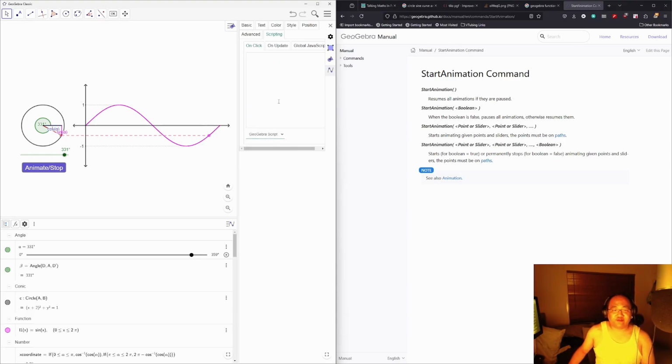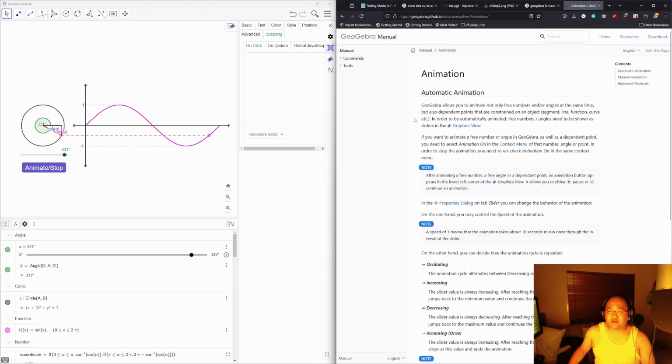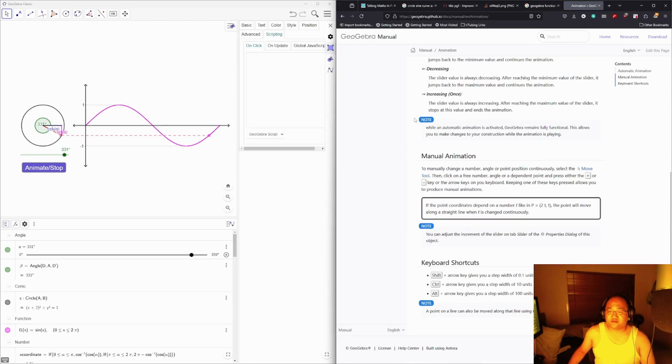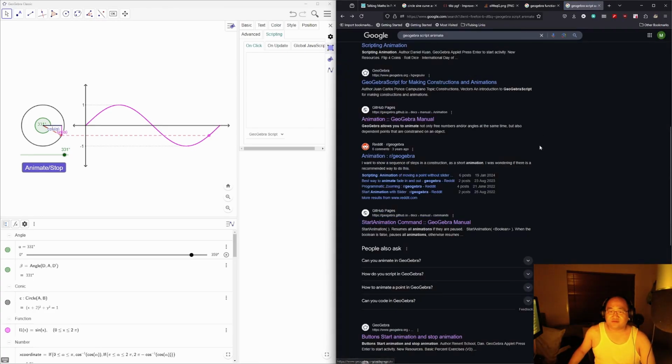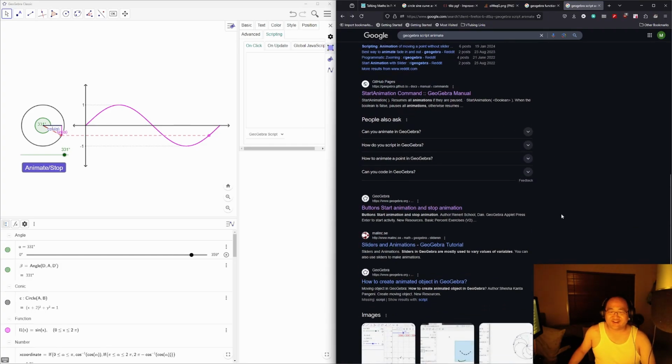Okay, GeoGebra script, and then resume all animation that paused. Animation. Okay, blah. This is annoying.